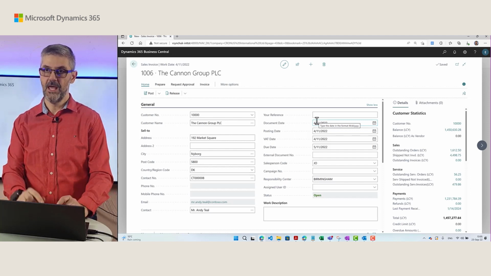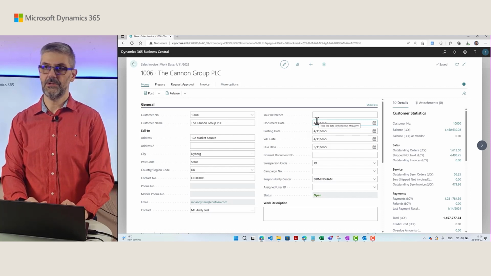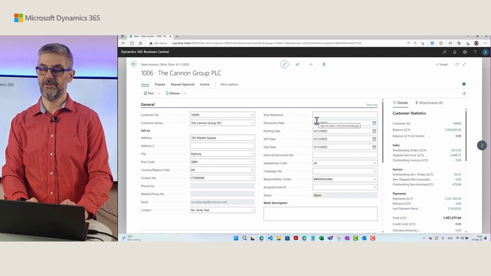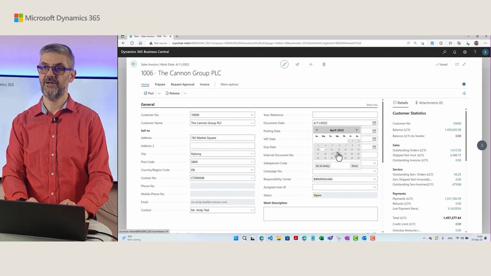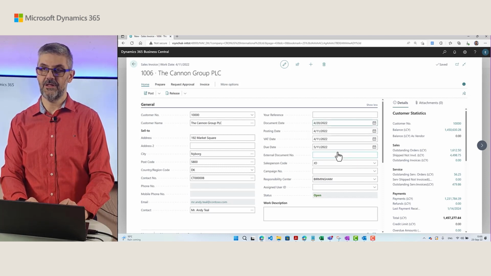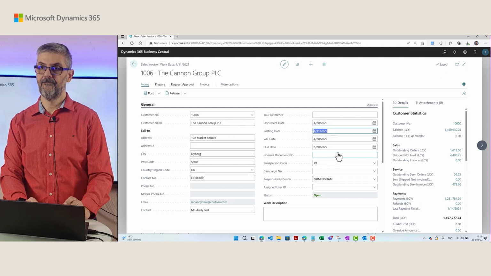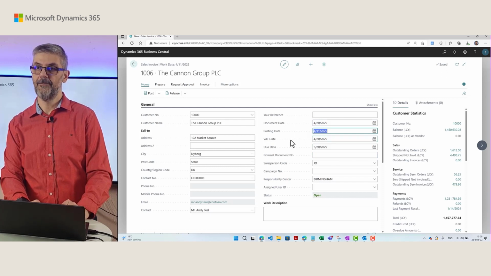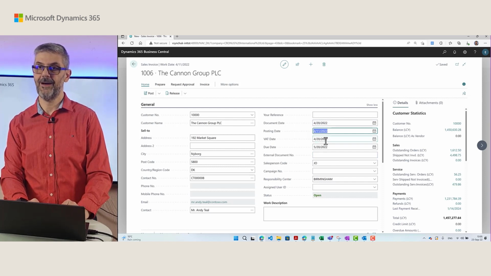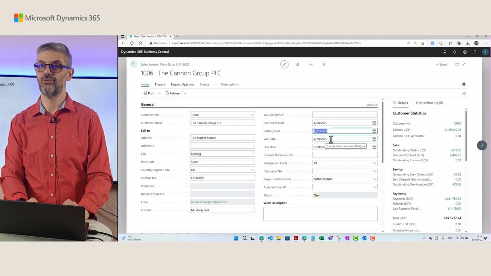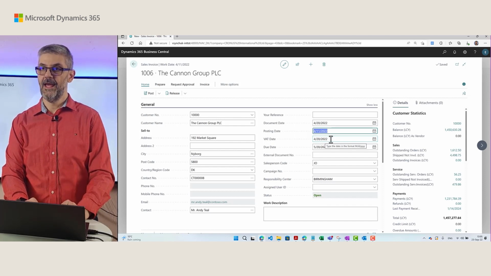And what I can do is change, for example, the VAT date to something different. This is April 20. Now you will see the posting date is still April 11, but the VAT date is changed to April 20.